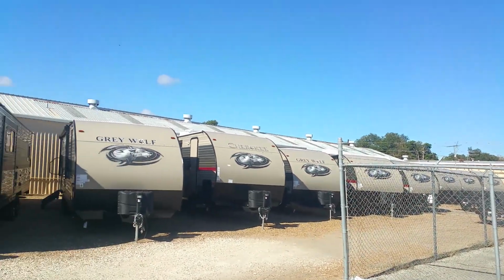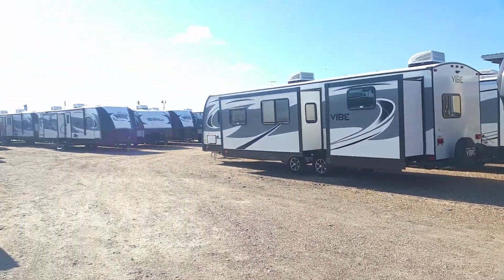We got fifth wheels in the back, Cardinals and Blue Ridges and Laredo fifth wheels.